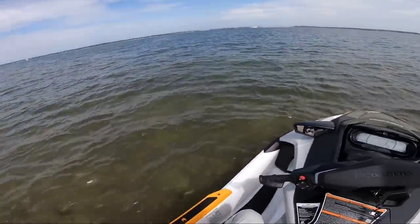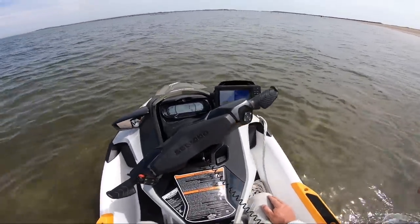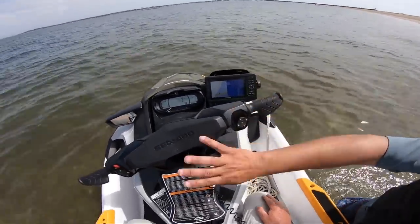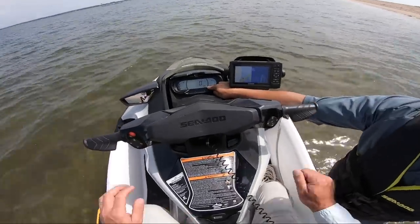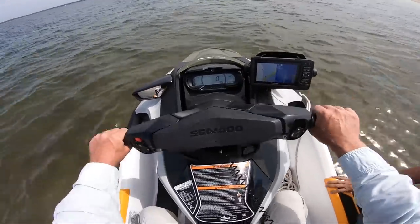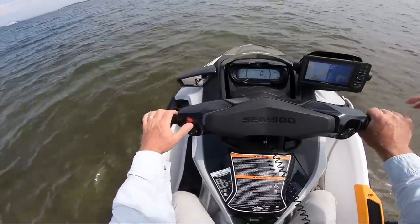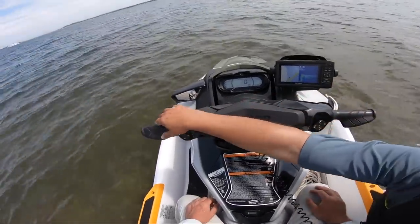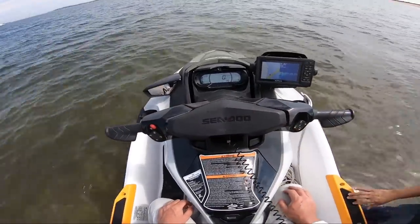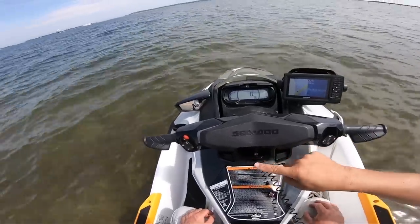You really don't have to worry about any of these levers. There's some settings for temperature control. That's the water temperature. Obviously steering. This is nothing, that's stationary. This is throttle, and this is start. Squeeze that. If you let go of this and give that a little tap, that'll put you in neutral. If you hold that one backwards, it's reverse.